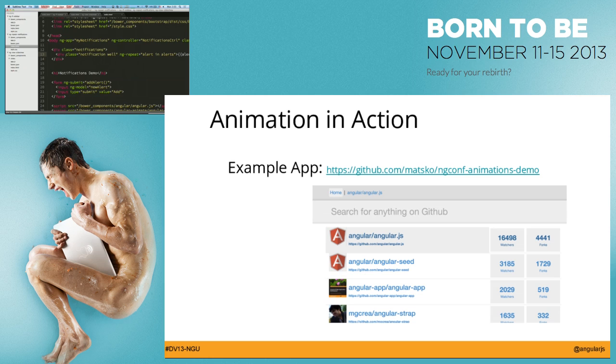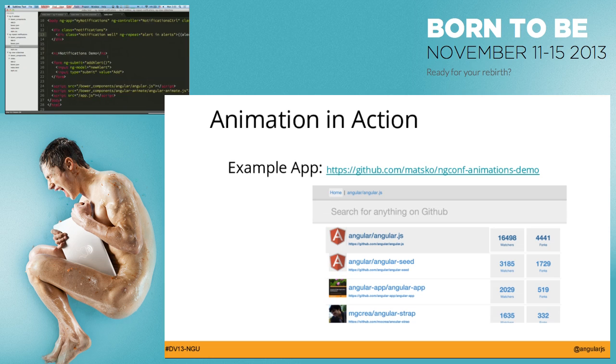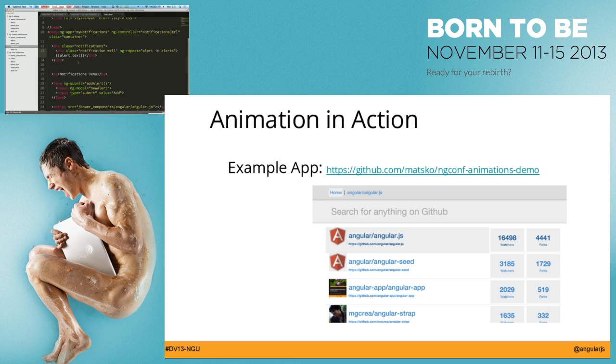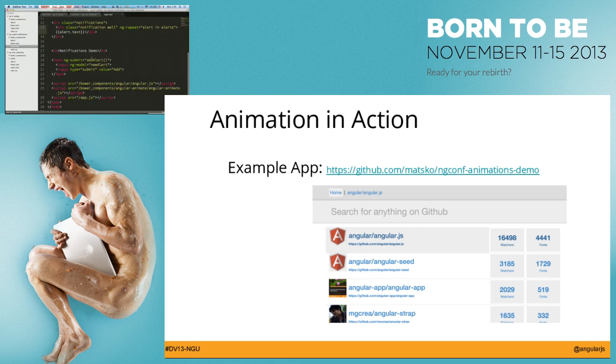And then here's our ngrepeat that's just printing the text in there. And then at the bottom here, you can see where we bind to these controls so that we can add new things.